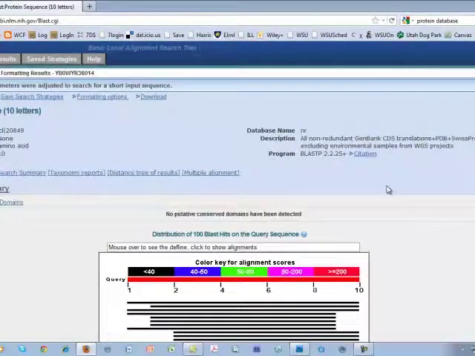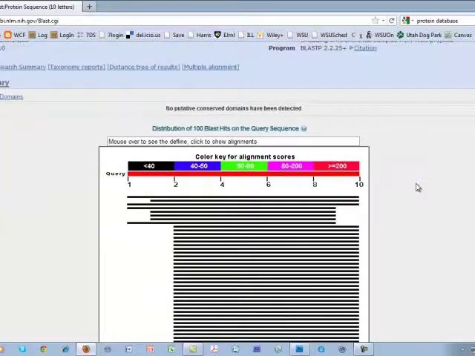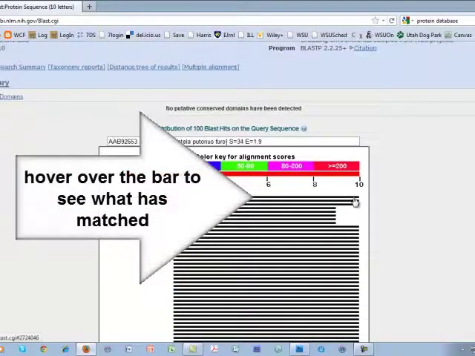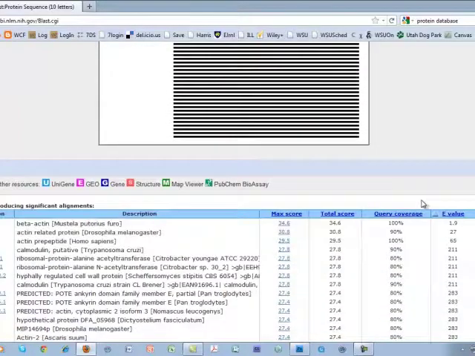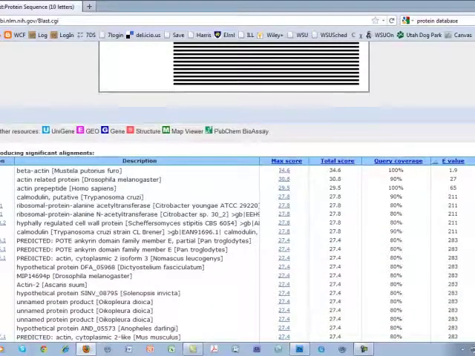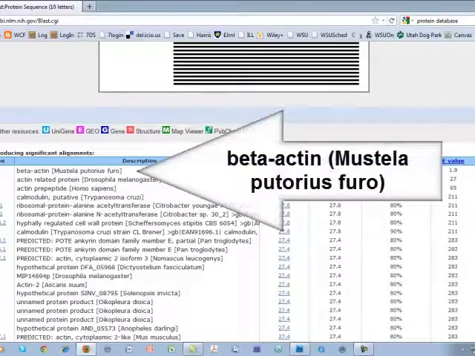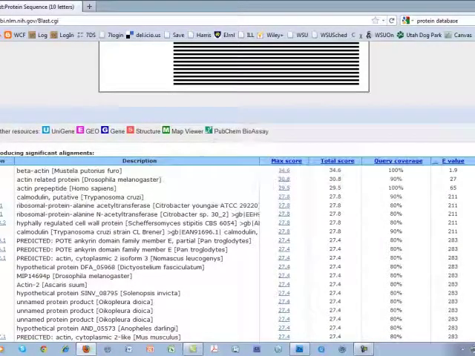This took about 30 seconds in real time, but I've edited that out, and what we see is a bunch of sequences that are homologous to the sequence that I've input. The top match is of course a perfect match to the same sequence that I started with. If we scroll down, I'll notice all the possible matches, and not surprisingly I get a lot of other actins in other species as well.